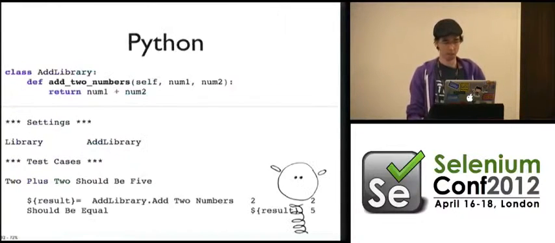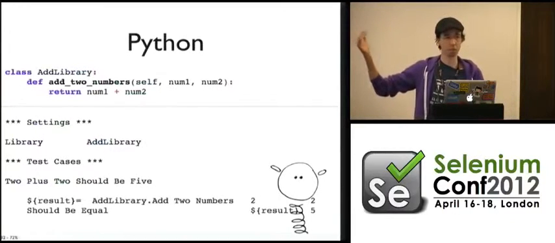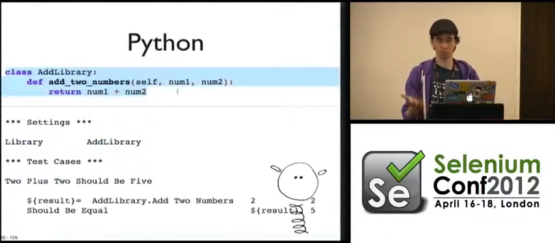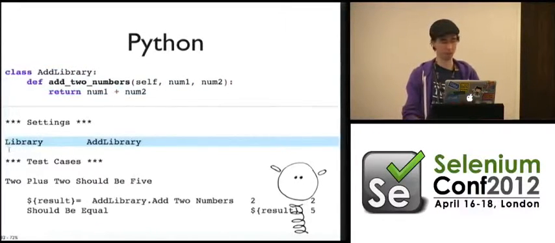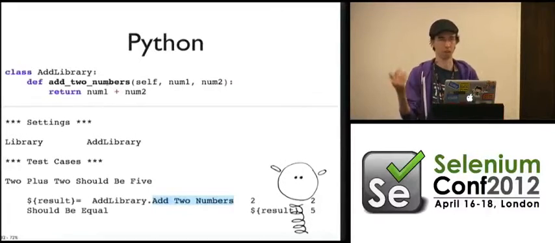This is how it works if you want to call Python code from Robot Framework. You just add that class somewhere in your class path in Java, then call the library framework, import that, and then you can use the method add2numbers. That's like this one, and that's about it. You don't need to implement any interfaces or load it some special way. Make sure it's in the class path, and then that works.